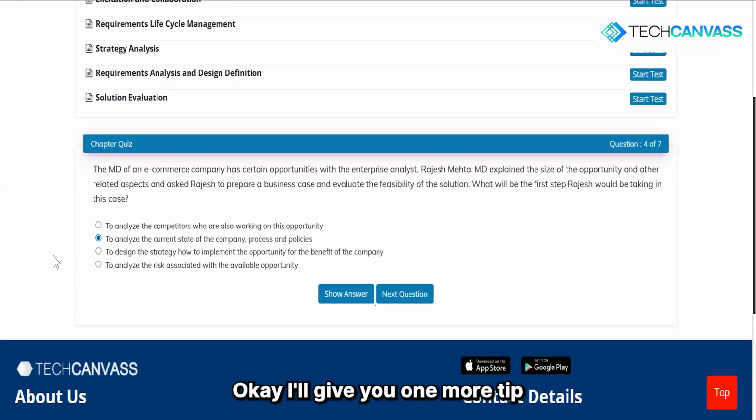Okay, I'll give you one more tip. In general, whenever you look at a question, get into this habit of thinking which knowledge area it comes from. The second thing that should automatically flash in your mind is which task it is. Is it 6.1, 6.2, 6.3, or 6.4 that it is talking about? And if you're very well read, you can even think on the lines of elements. Which element have I read here that relates to this scenario?